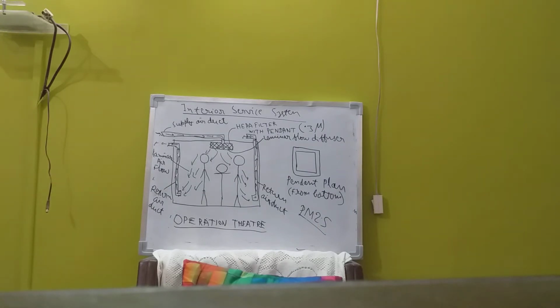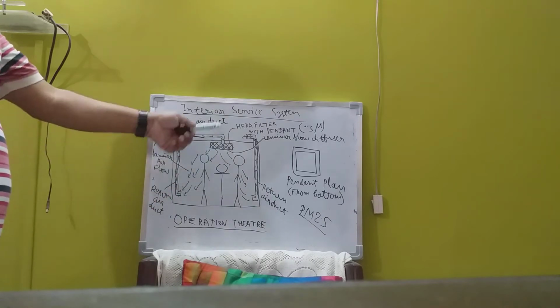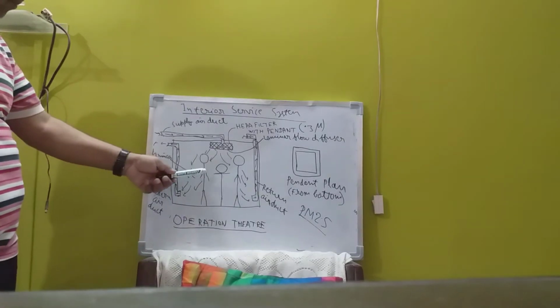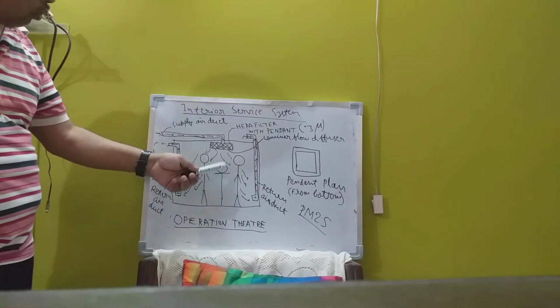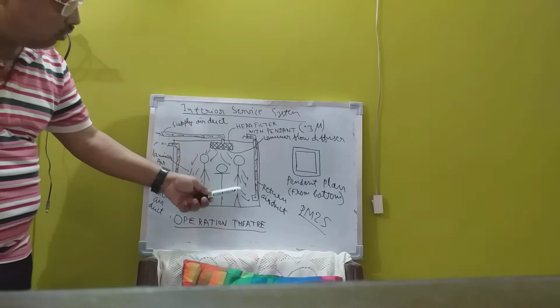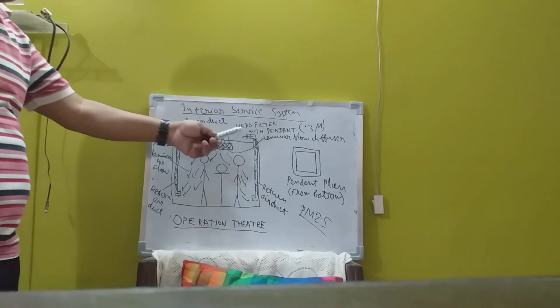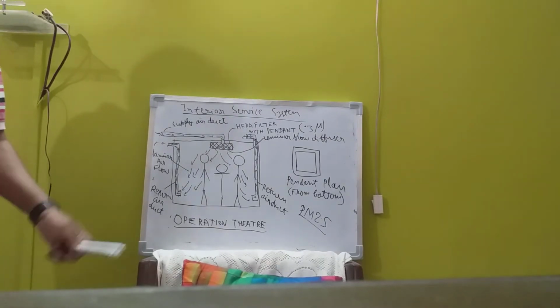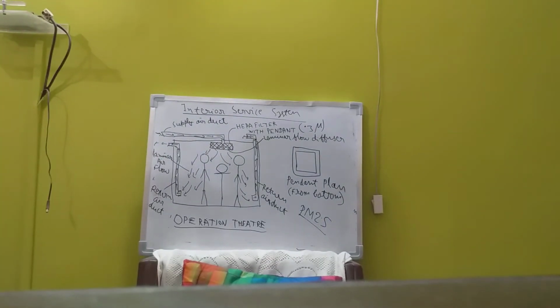This is how the system works. As a result, all the bacteria and virus of the doctor's body or the patient's body, or whoever is there, is carried away by the air and passed outside. So the return duct is passed outside. Where is it passed? It is passed to the AHU, or generally it is passed outside.